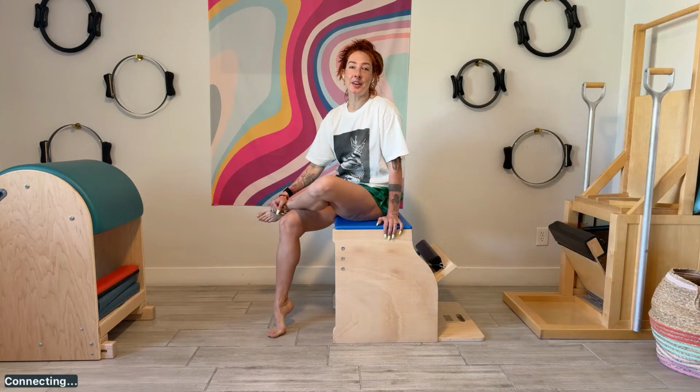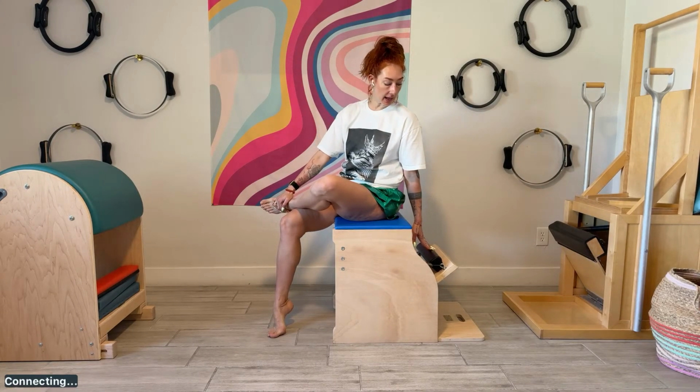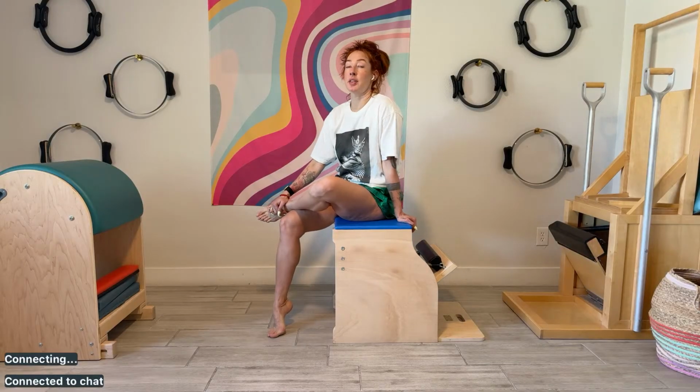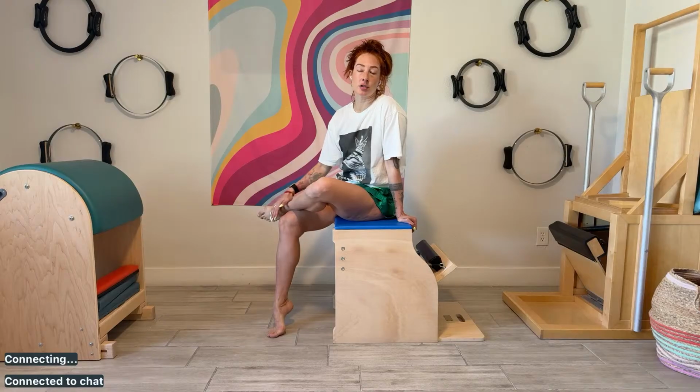Morning, I'm Lesley Logan, co-founder of onlinepilatesclasses.com, and today we're going to talk about how to get the pedal to move on the Wunda chair with teaser on top without doing it from your arms. What a great question. One of you has dropped in our comments, and I'm super excited to answer this.